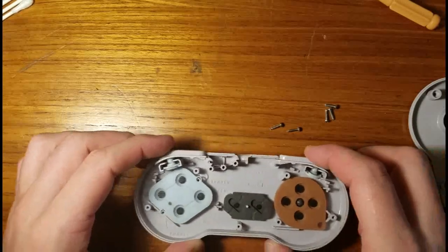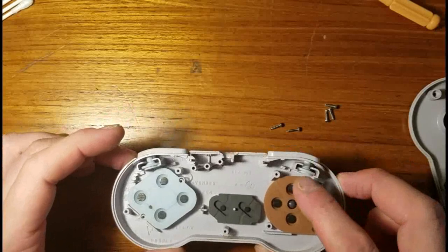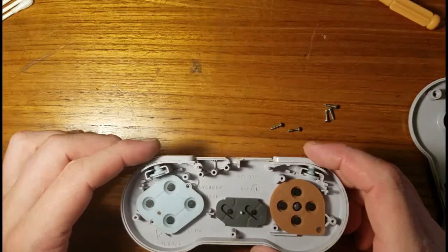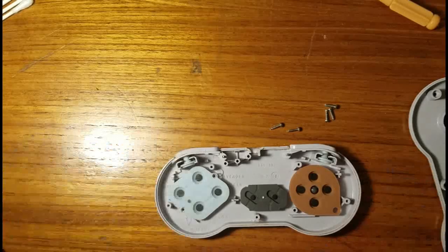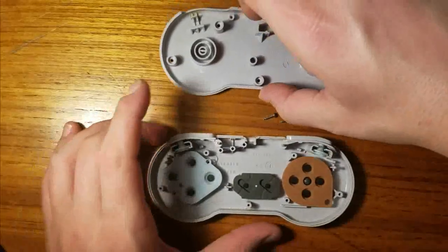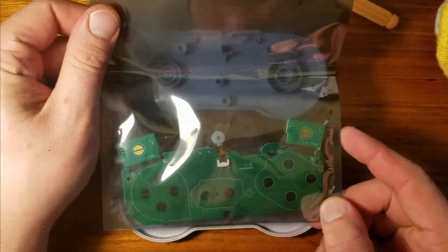I guess that doesn't solve the problem of the limp button, because that's based on this thing having the rip in it, I do believe. But I think I've got this back to where it's supposed to be, so let's put in the new PCB. So here we go, we're going to put the new board in it. Here's my board. It's going to go right in there.